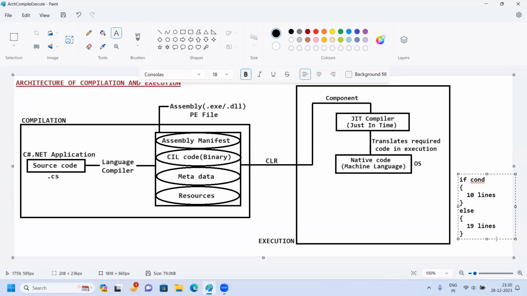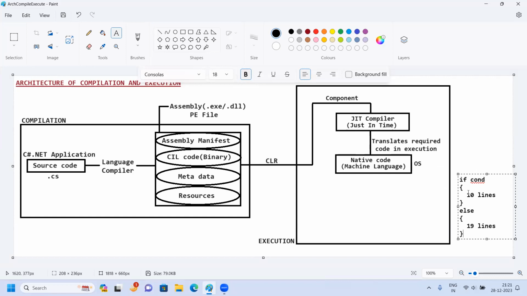Now, the interesting thing is, when my code is in execution, if the condition you have mentioned is true, what will happen?